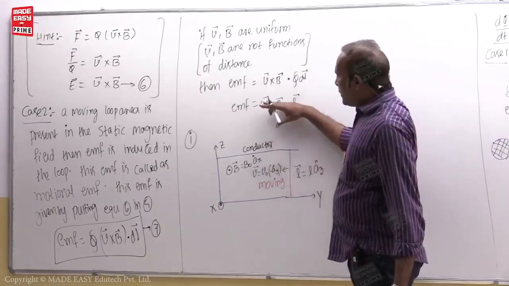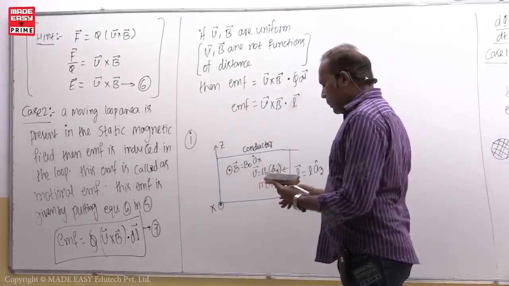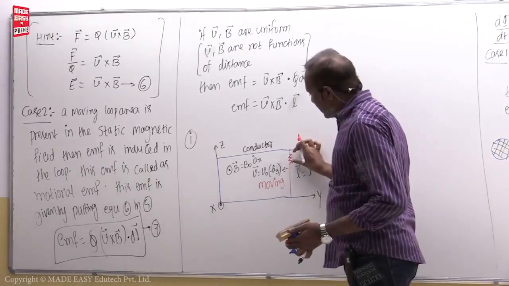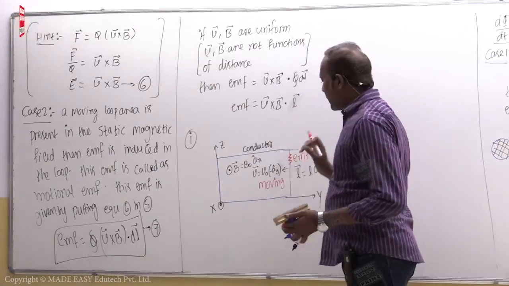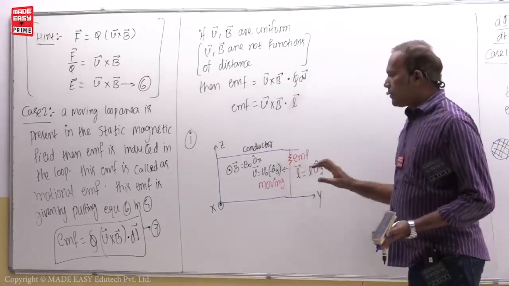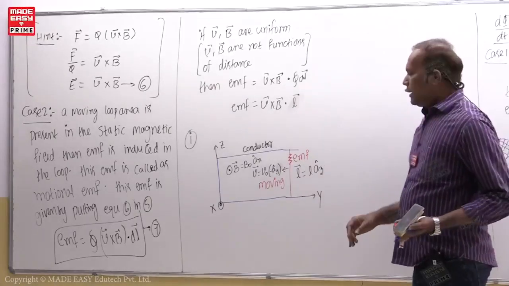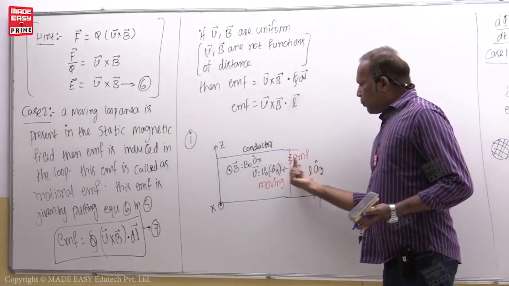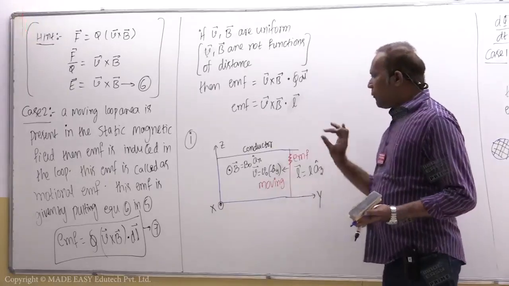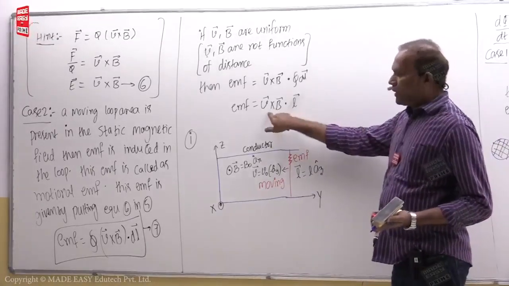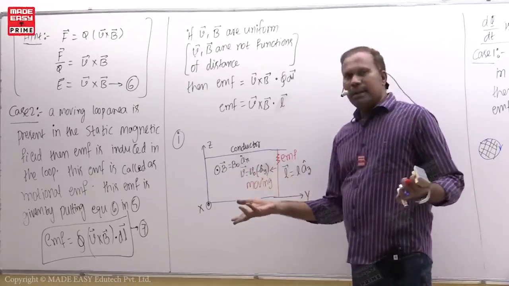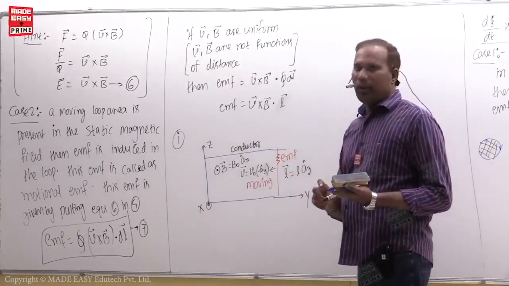Let us apply this formula to this case. If this conductor has some resistance here, then EMF is induced here. Then we want the formula for that EMF. How much EMF is induced here? Once again I am describing this. An L length conductor is moving with V velocity in a static magnetic field. Then how much EMF is induced in this? This is the formula for that. Here V naught means constant, not a function of distance. B naught is also constant, not a function of distance.